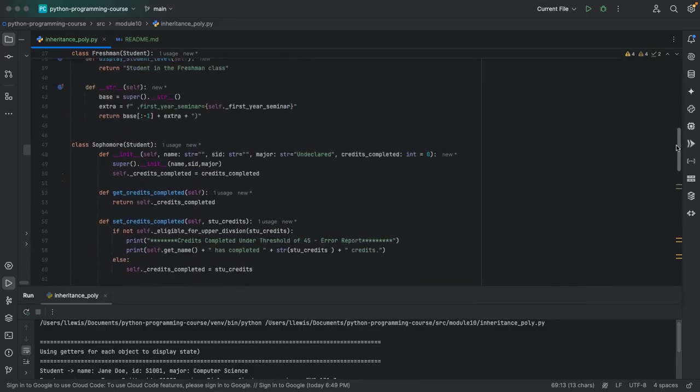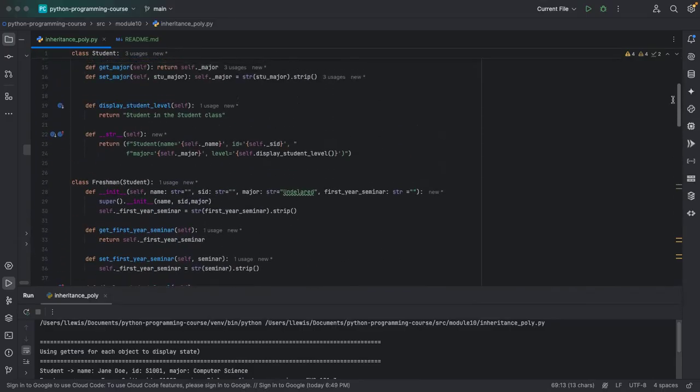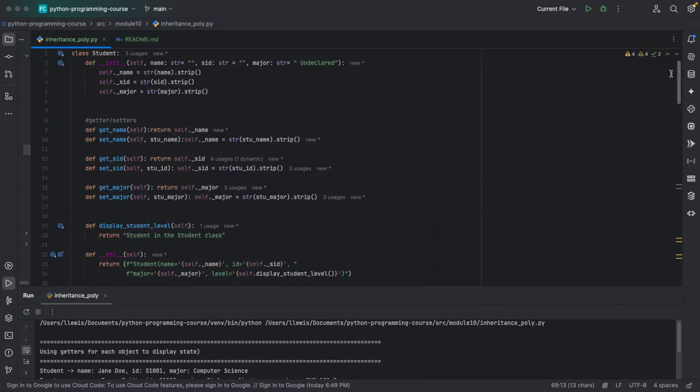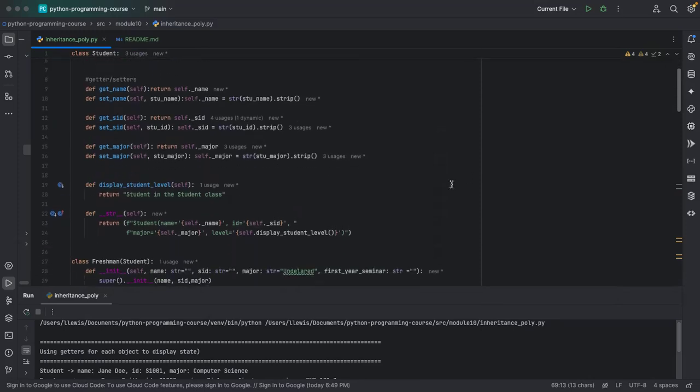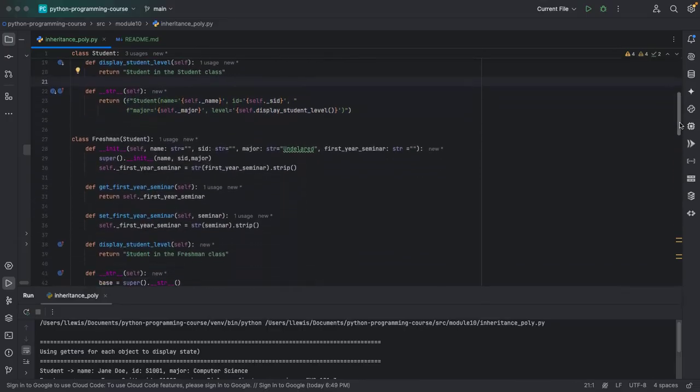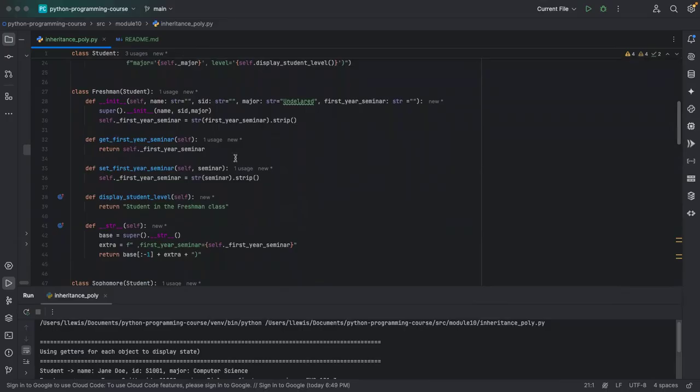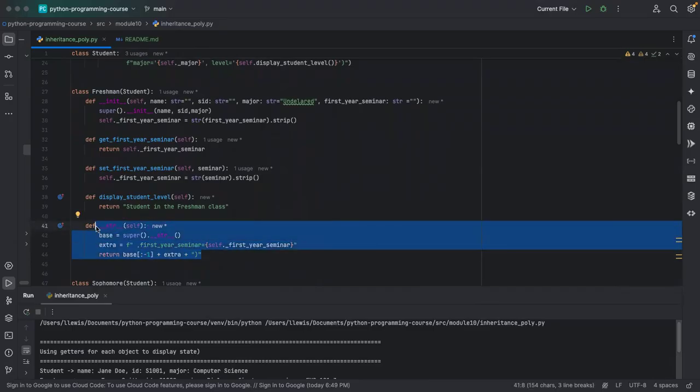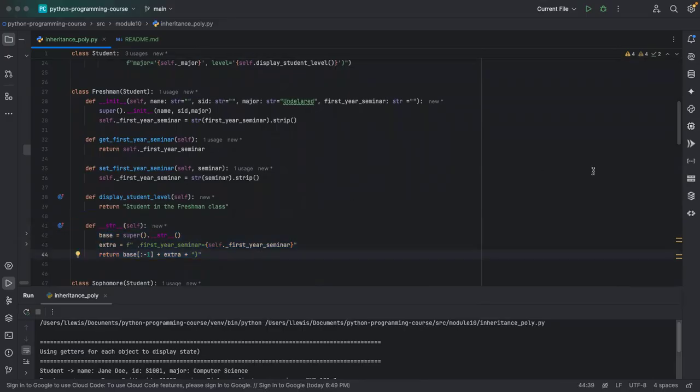As I go through the loop, if the very first object in that list is a student, it will invoke this string method and display the information about the student. If the next object in the iteration is a freshman object, it will invoke this string method and display the freshman information.